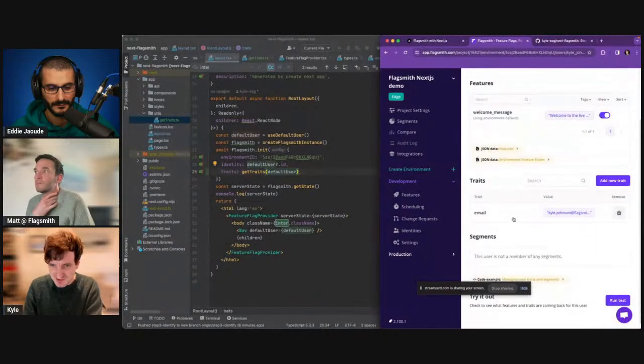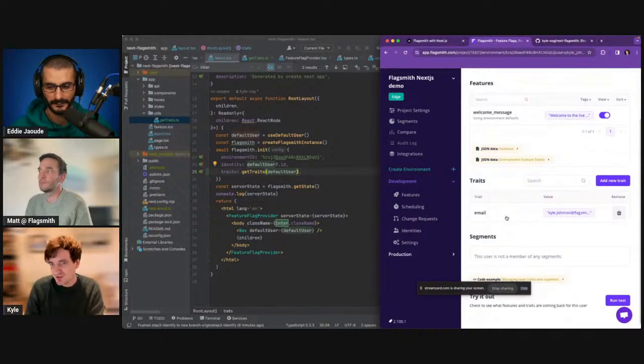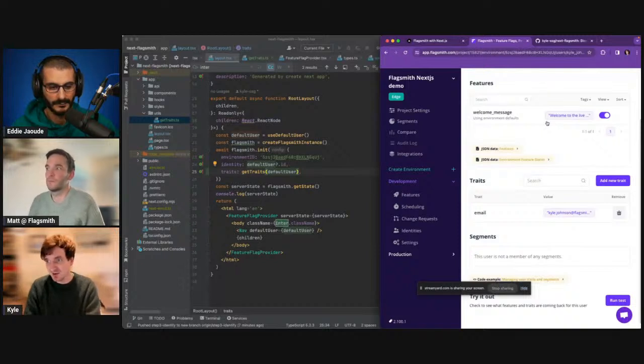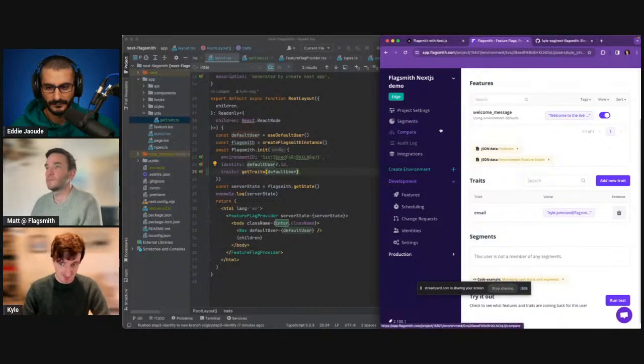Cool. So that's great. We're tracking the email, but what do we do with that? One idea I have in mind is that we can test the feature in production, but not just for my individual user, but for any user logging in with a Flagsmith email. And we do this all the time in Flagsmith. The process is we roll our feature out behind a feature flag. It's off. The individual developer may test it for themselves, but then we would roll it out to our internal team segment. And what that means is if you've got people testing your application, they can come in and test it as part of that segment. So how do we do that?